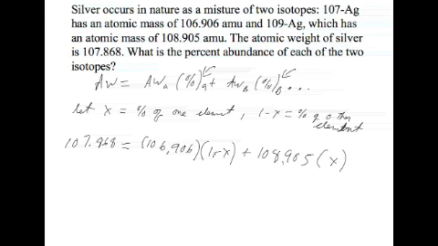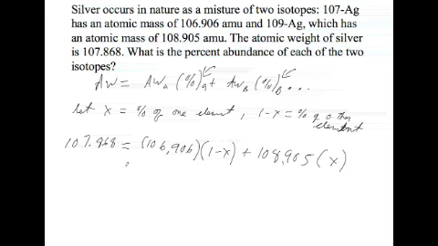Now, what's key here to remember is that whichever percentage you assign, whether one element is x and the other element is 1 minus x, it really doesn't matter. I could have easily said that this here is x and this here is 1 minus x. You will get the same exact answer. What's important is to make sure that you keep your elements straight, that you keep the numbers together. But in terms of which one gets assigned 1 minus x or x, it doesn't really matter.